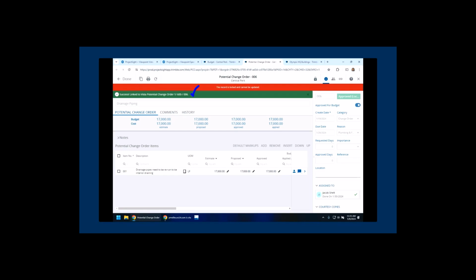So if you're a Vista customer today and you understand what that PM interface program does, that type of review process where you're overseeing or looking at these approved changes, but then you're in charge of interfacing them over to job cost, that type of approval process would effectively happen here in ProjectSight if you're connecting these change orders together. And then that feedback keeps your accounting folks and your operations folks on the same page.